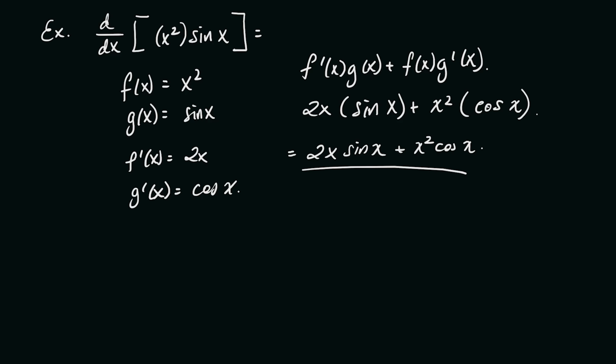Now, a common mistake that people usually make with these problems is that they multiply the derivatives together. But in this case, do not multiply the derivatives together, because once you do that, there serves no purpose for the product rule. And in this case, the x squared times sine of x, you can't really multiply that together before you evaluate the whole thing. So in some cases, you have to keep it like that.